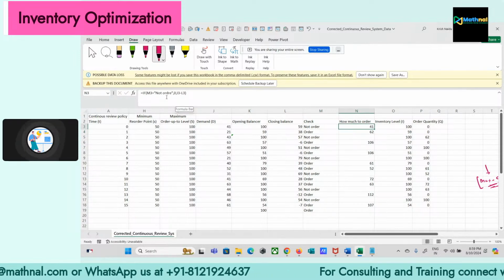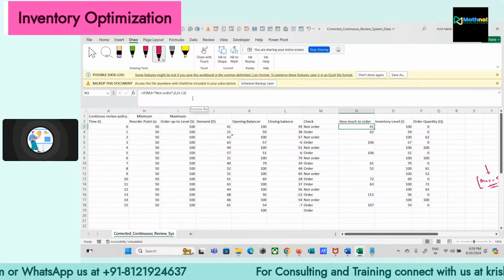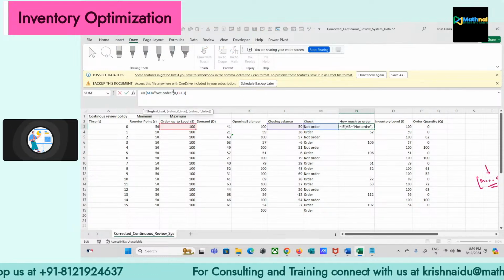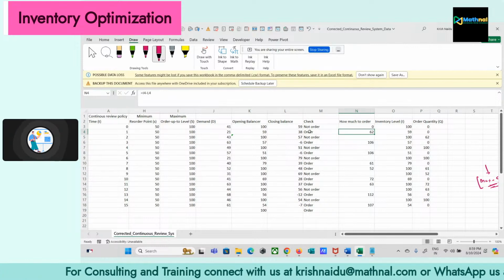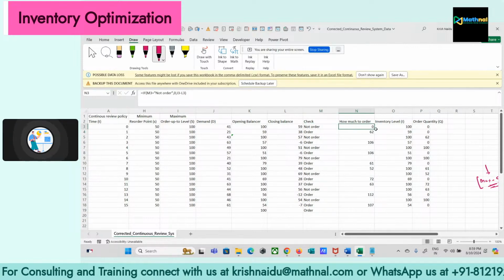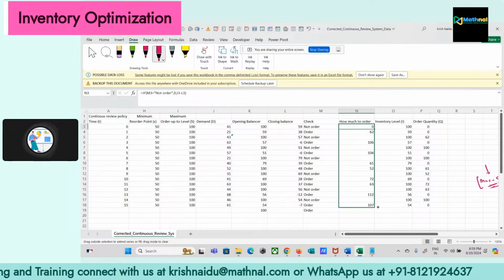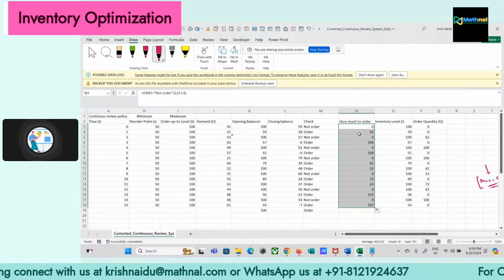I made a grammar mistake, so this is order. See, if this is not order, we have 0 here, right? If this is not order, we have 0.